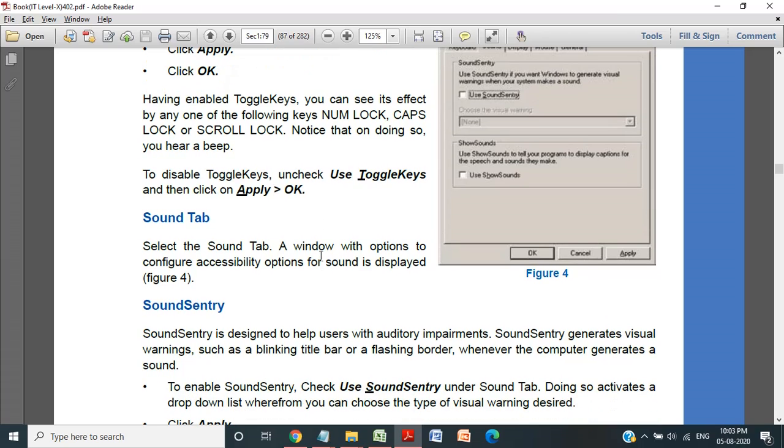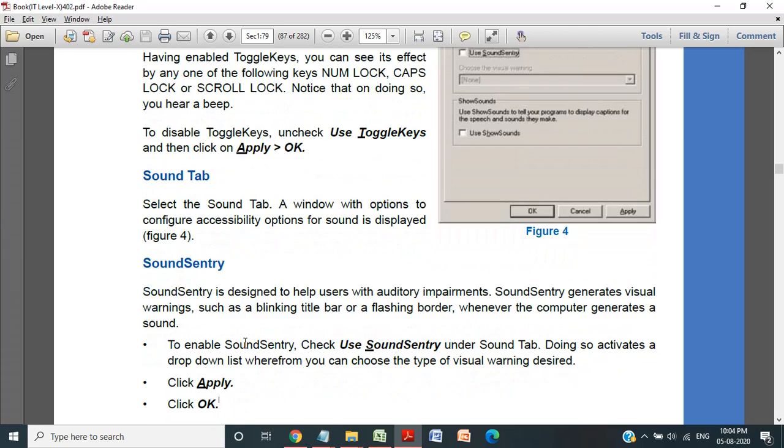Now the sound tab. Sound tab is again an option that is designed to help users with auditory impairments. Sound Sentry generates visual warnings such as a blinking title bar or a flashing border whenever the computer generates a sound.